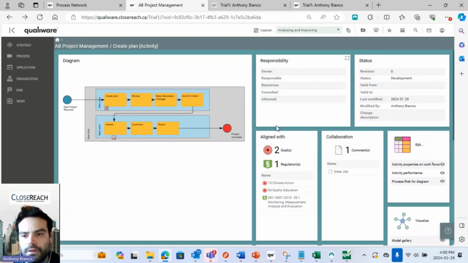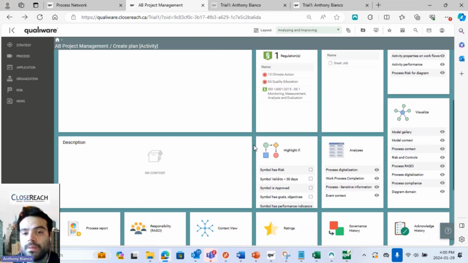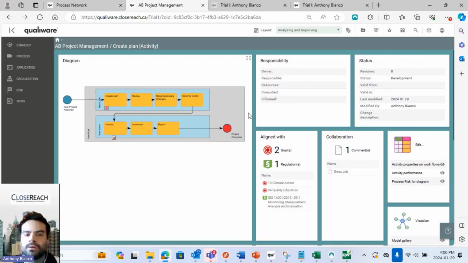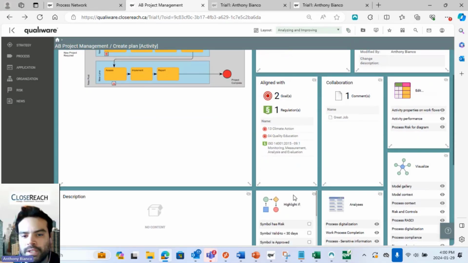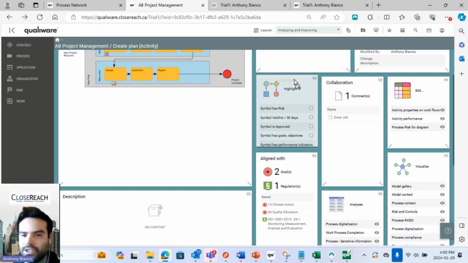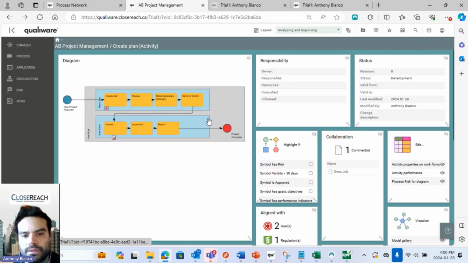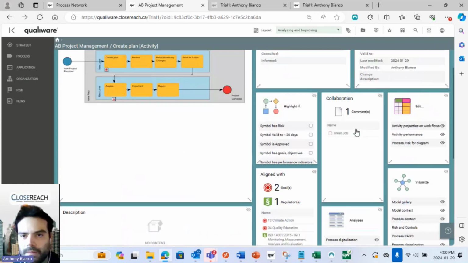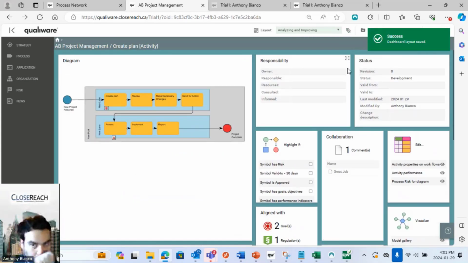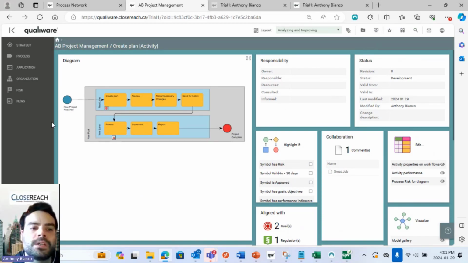So here we have, and we'll go through a couple of these, this one here, and I kind of want it up here. So some of these are visual. Some of them are best used with the diagram also in view. So I will enable that edit mode, and I will move this dashboard here. It's just simply dragging the highlight-if field. And the edit one I wanted in view as well. That's it for now. So I'll go here and I'll hit save personal layout. So here's my diagram and here's highlight-if.